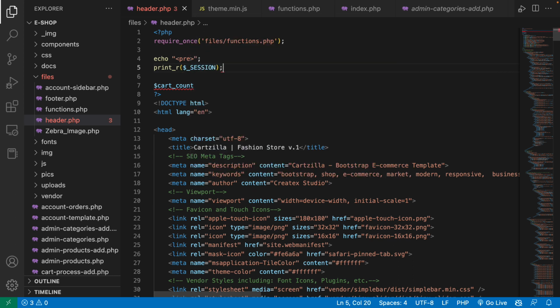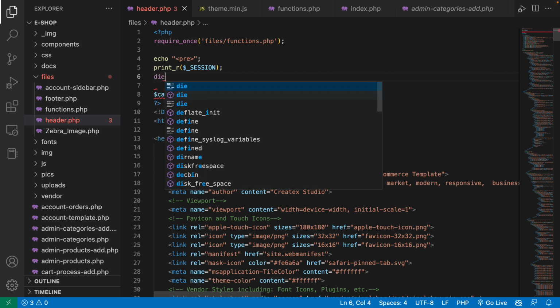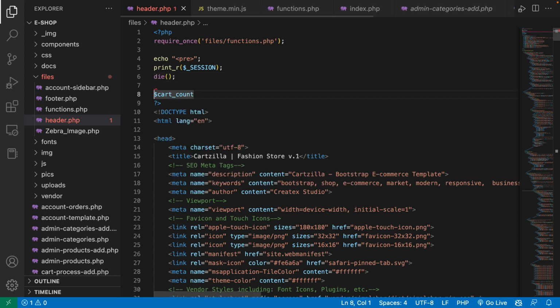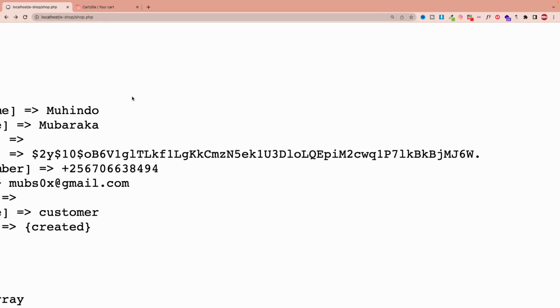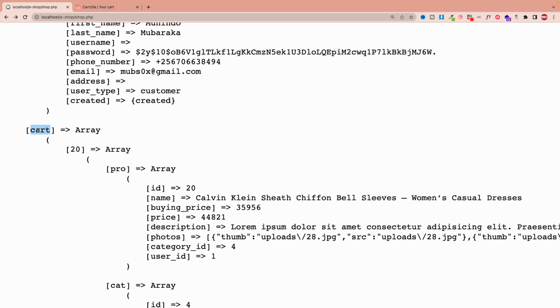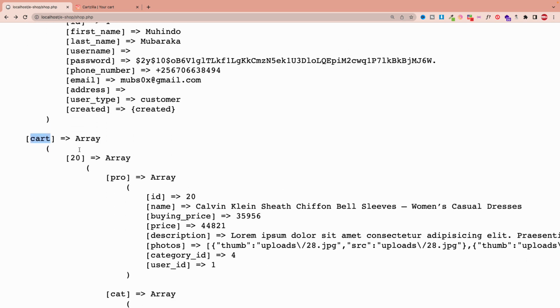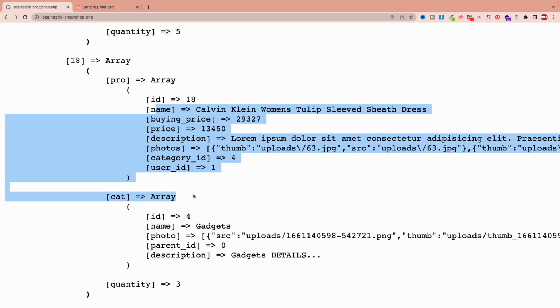Okay, so let me die here. Save, refresh. So you can see we already have this item in cart. We have an item called cart in session, and it is having an item with this ID, with the information of that product.